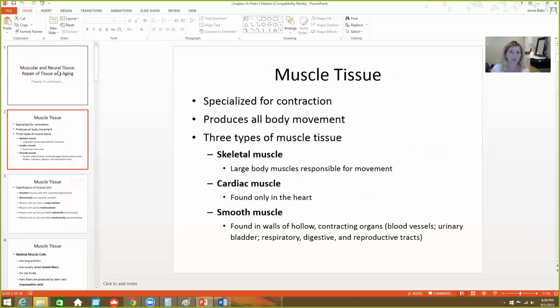We have a whole chapter dedicated to muscle tissue later in the semester. So we're really just skimming the surface of muscle tissue. That's just this little taste of what it is. Obviously, it's specialized for contraction and movement. There's 3 types: skeletal, cardiac, and smooth muscle. Smooth muscle is found in hollow organs like the stomach and intestines and blood vessels. Skeletal muscle is what you're thinking of when you think of muscle. This is like our muscles.